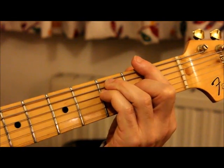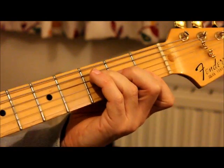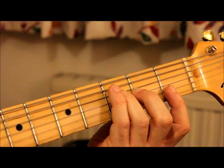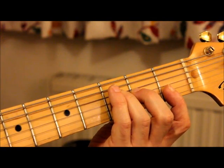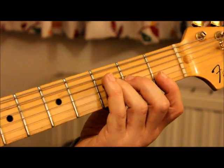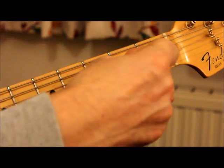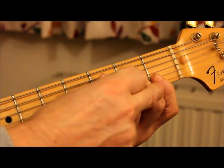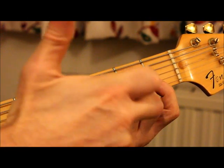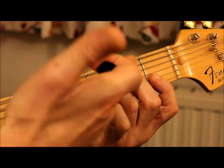So what's the cheat then? What's the easier method? Wow. It's almost like a C, isn't it? It looks like a C to me. My first finger holds down 2 strings on the 1st fret, as opposed to C. Just put a bit of pressure on it, press down, squeeze between your thumb and the rest of your fingers. Second finger is on the 2nd fret on the G string, and then the 3rd finger is above that one, so we are on the D string, fret number 3.